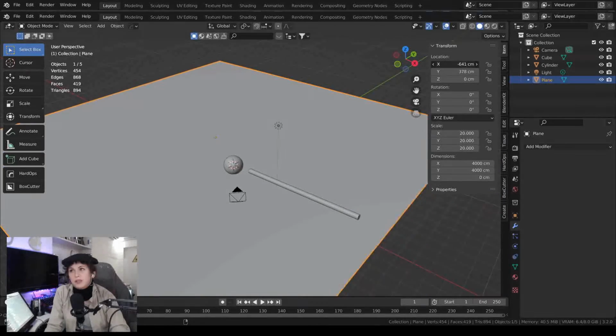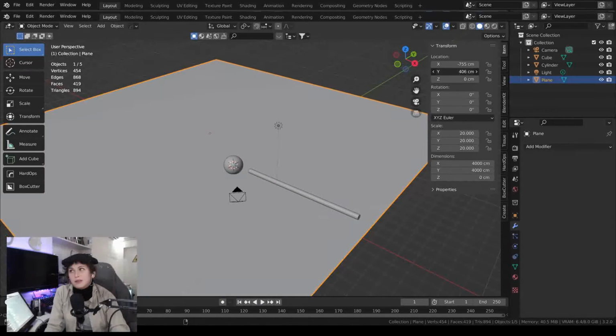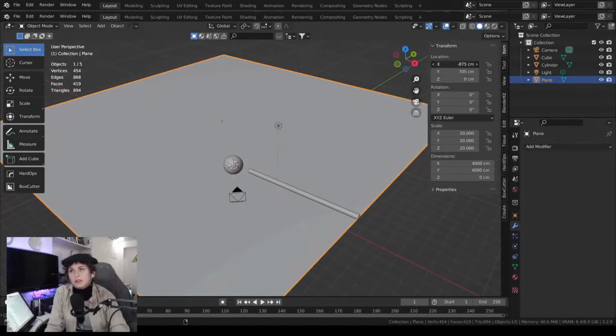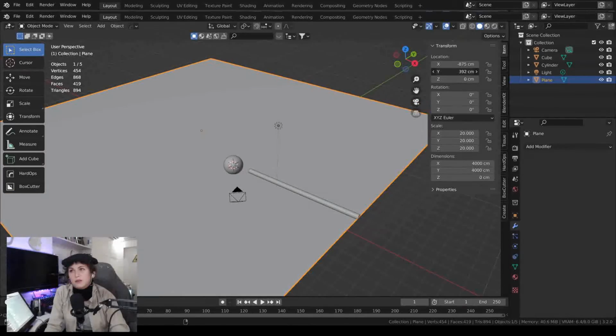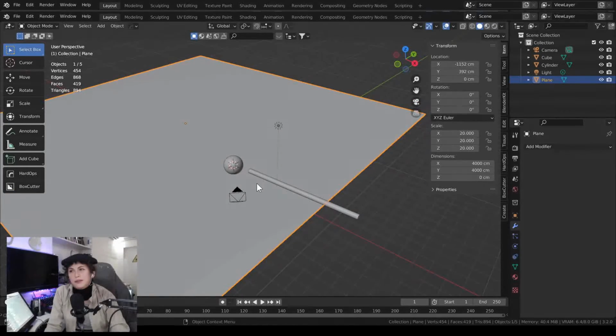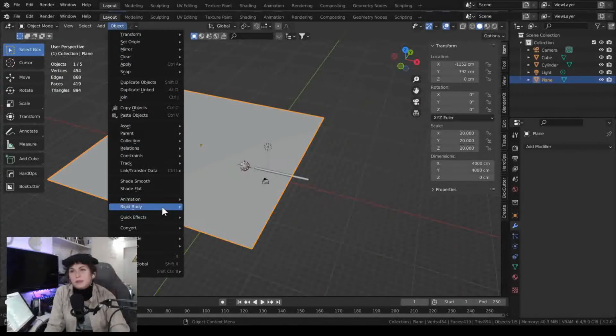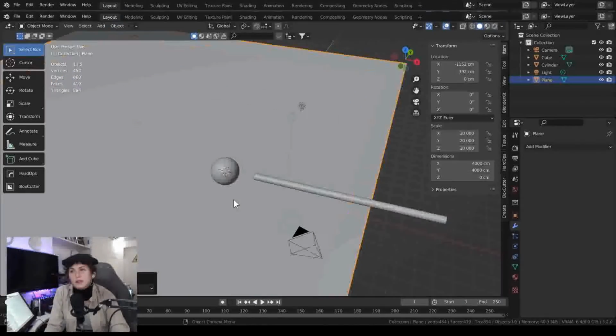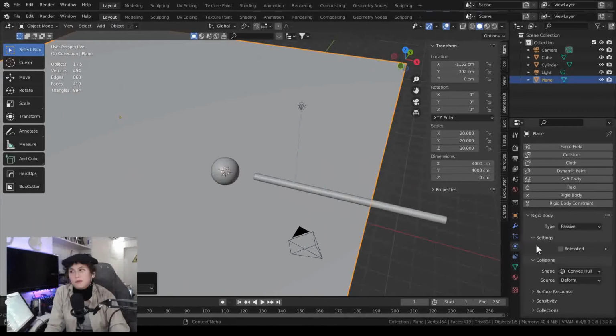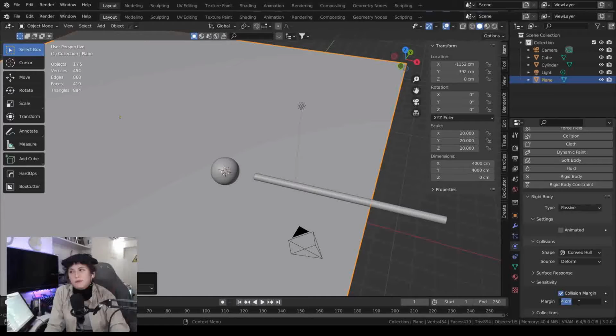So we need a form of animation, so we'll need to use physics. Let's just move the whole thing about like that, so we have plenty of space to move around. There you go. Then let's apply a quick physics on it. This one's passive. Let's make the sensitivity 0 margin.